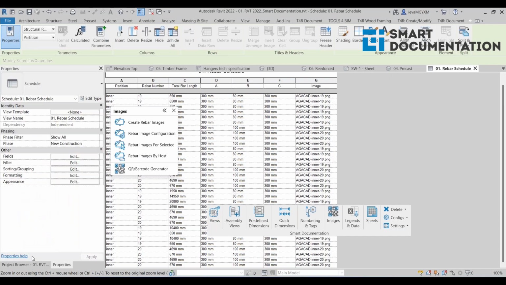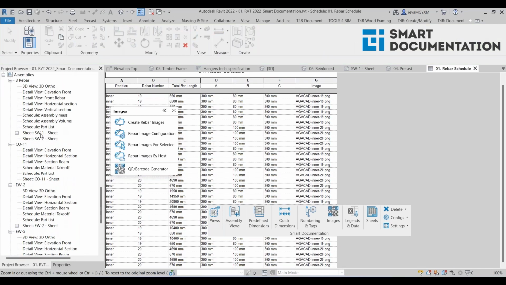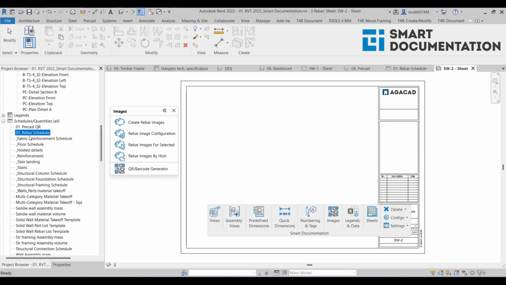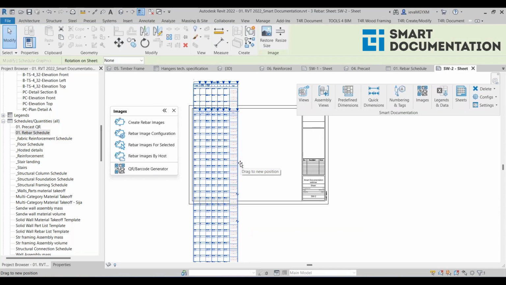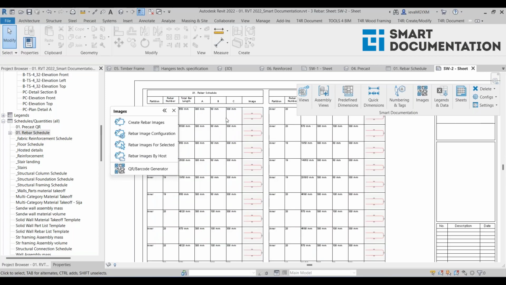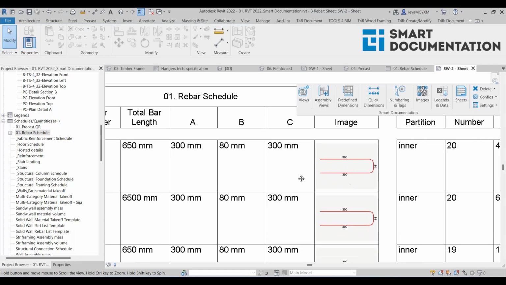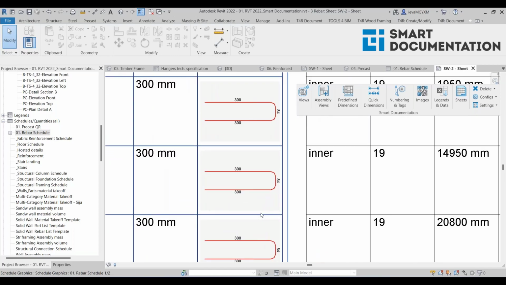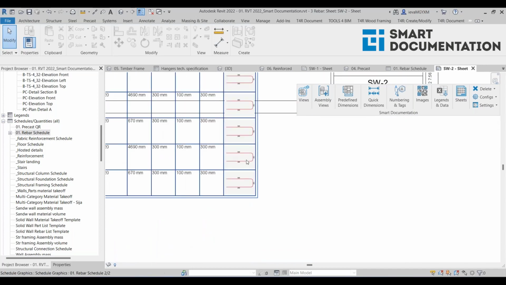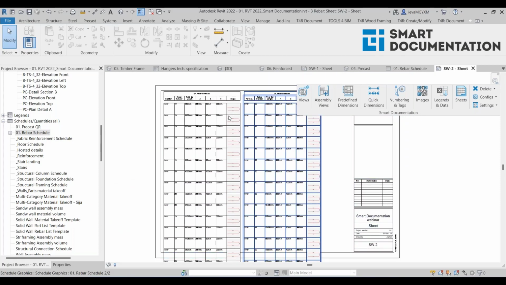And now I will place this schedule in the second sheet that I've created for that. So you would see the result. Schedule, it's right here. Split it. Okay, maybe I used different sheet previously. Sorry. Well, you can see the images. You can predefine the size of the image that you want to generate as well. Yeah, and everything can be placed on the sheet automatically.